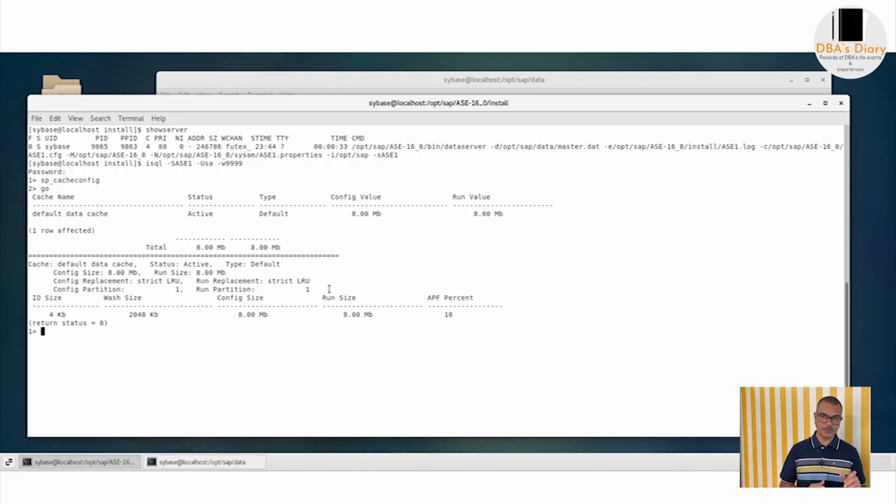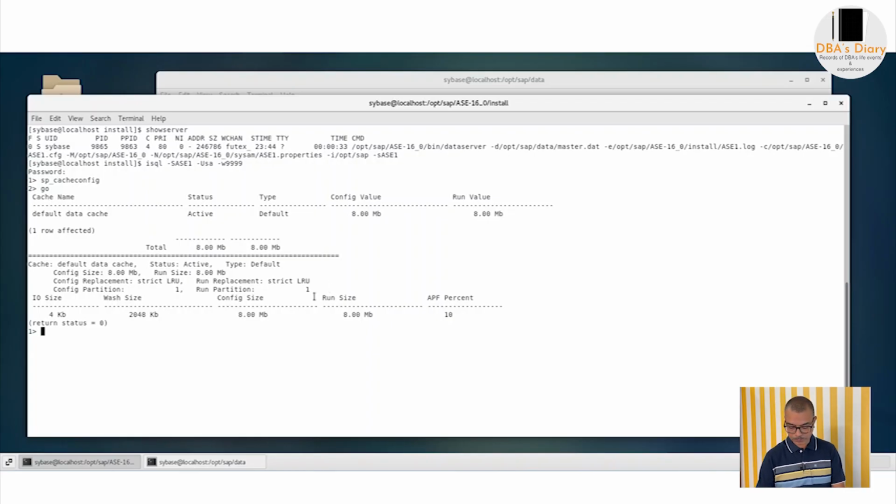At a higher level, you can say any increment is mostly dynamic, except the partitioning, and any reduction is mostly static. So if you want to reduce the size of a cache, that is static. If you want to remove one pool from a cache, that is static. We will see all that, and then we'll also show you how we allocate more memory, and as I mentioned, we'll cover all of that one by one.